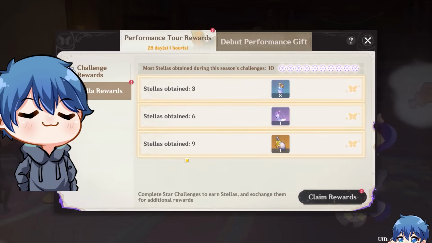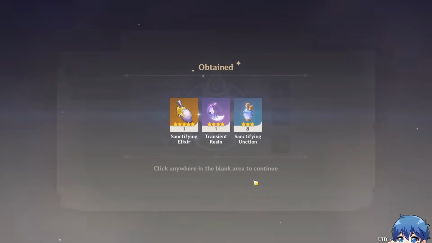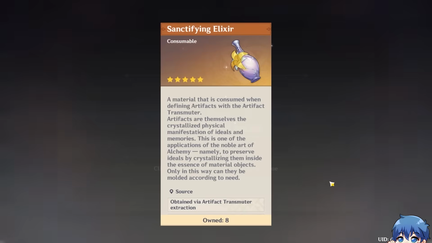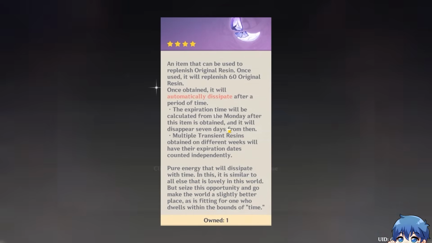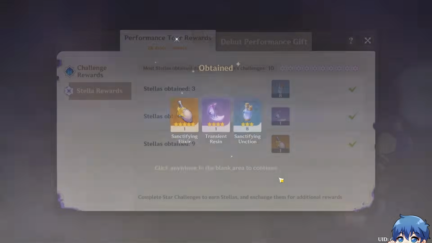10 stars, even though I only need 9, so I could have sacrificed 1 star. But still, getting all 10 stars is pretty satisfying, and the Sanctifying Elixir as well. Got 8 now on this account. Transient Resin I probably shouldn't have taken out at all, but oh well.